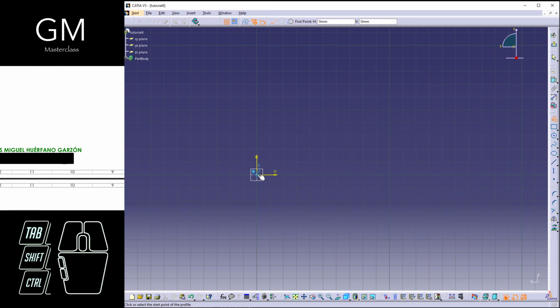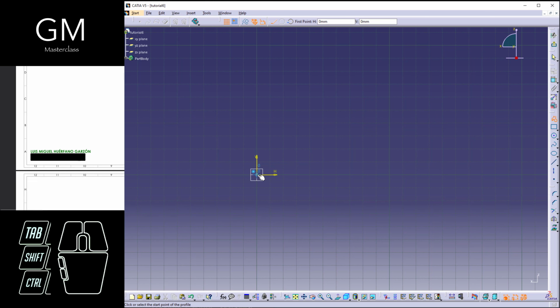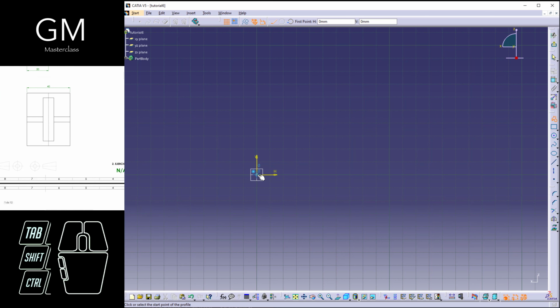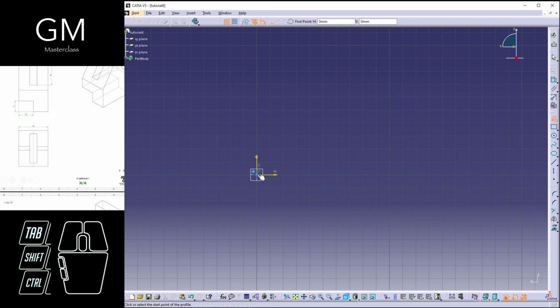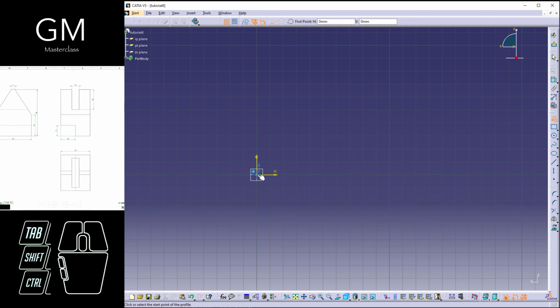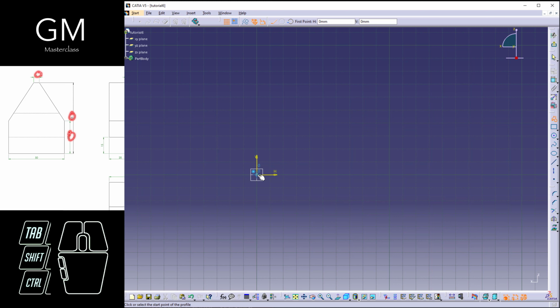This engineering drawing was made by Luis Miguel Huérfano Garzón, and there is usually some information at the corner of the engineering drawing that tells me maybe the name of the part, the material, and one important piece of information is the unit system that the drawing is using. Right here I don't have that kind of information, so I can assume that these are millimeters.